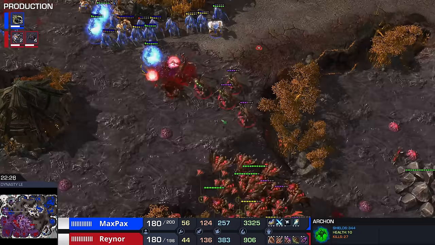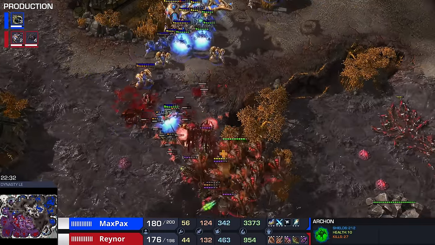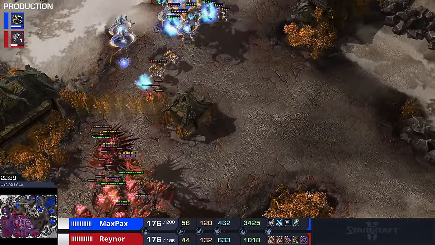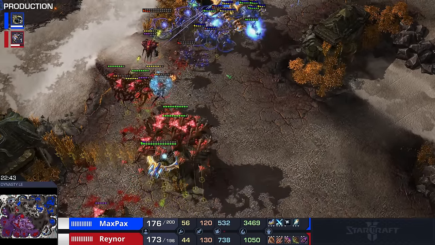Queens need to get out of here. Oh god, Broodlords though. Dude, if Reynor wins this fight, he could win the game. MaxPax bank is mostly gone. Broodlings are doing massive damage to that arc on your parasite. Not that effective, but it does end up taking it down. Great pullback decision here for MaxPax, but the Abducts are coming in. He does try to recall.